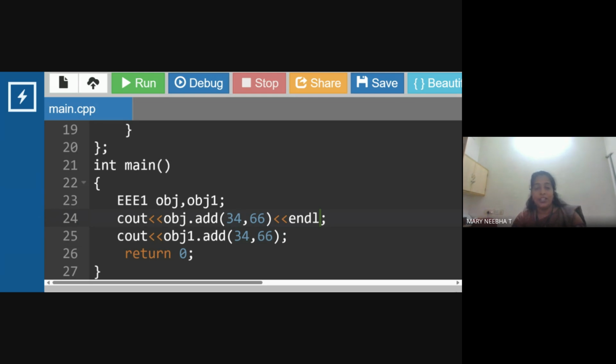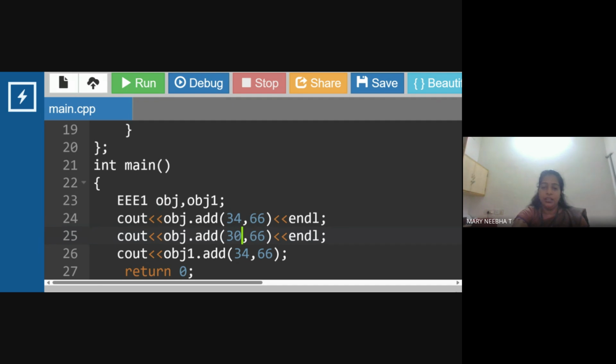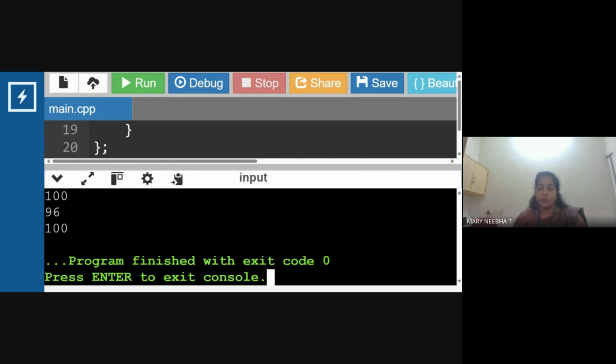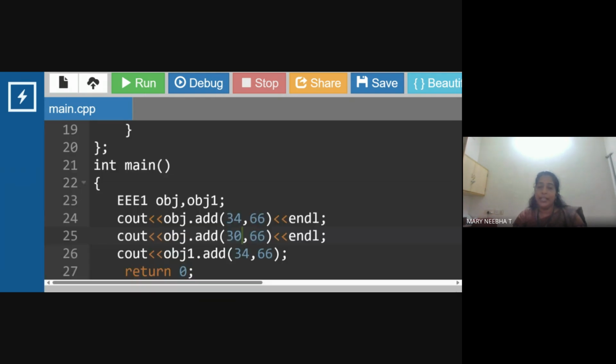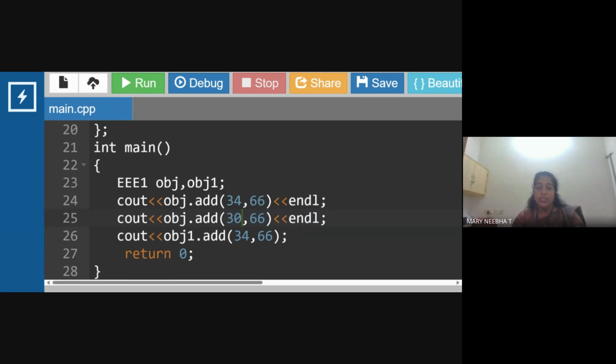You can call the function n number of times using the same object, with different numbers, so I'll get different outputs. This is how a class and object work.